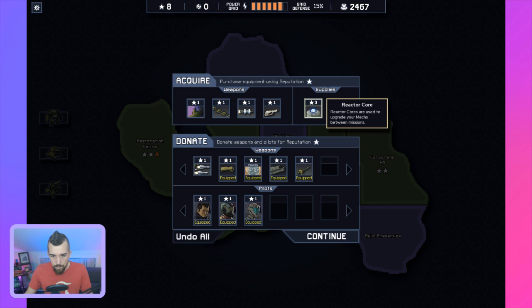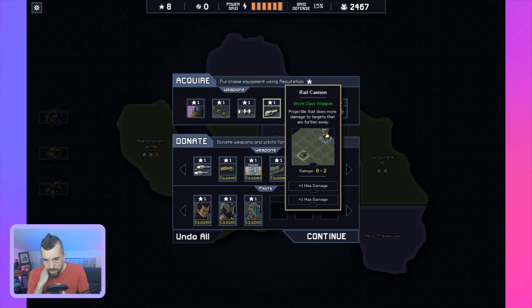Rail cannon. Projectile that does more damage to targets that are further away. 0 to 2 damage, though. I'm not crazy about the 0 possibility. And the maximum of 2? I kind of like the idea of it being a consistent 1 across the board. But I do see I can power it up with additional max damage. Oh boy.